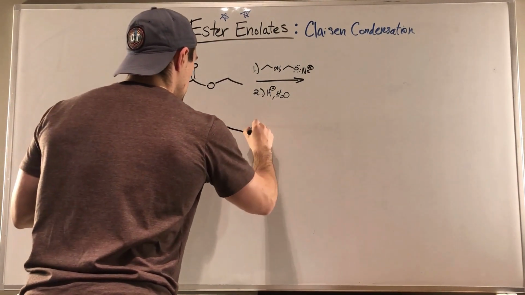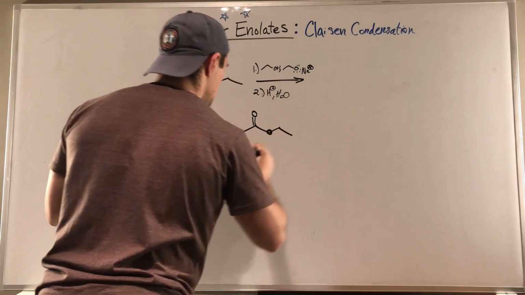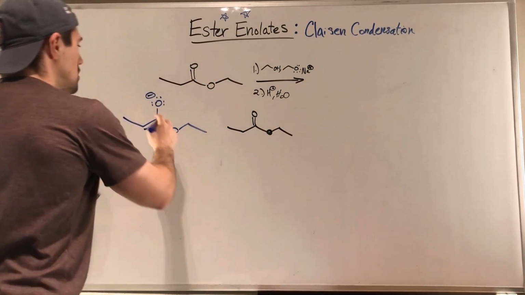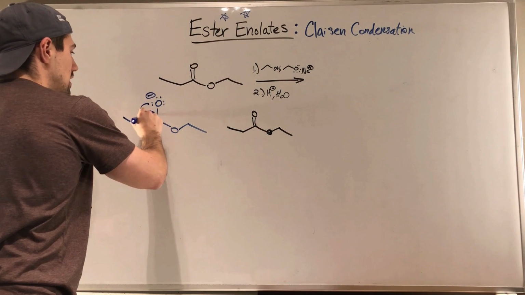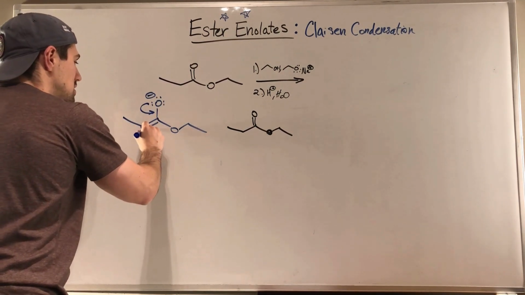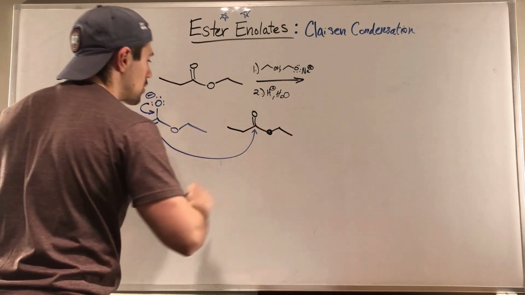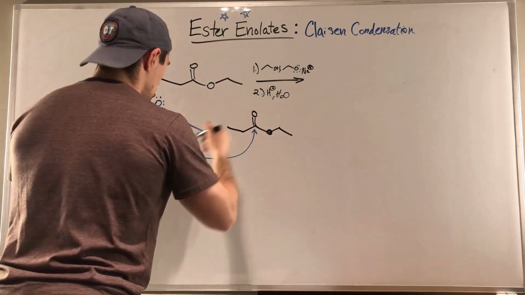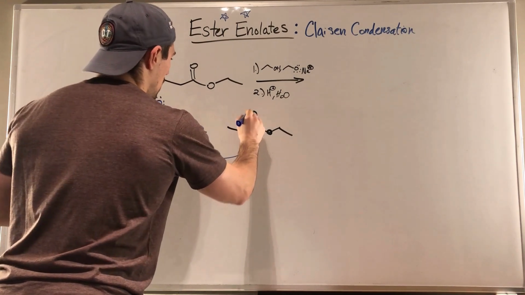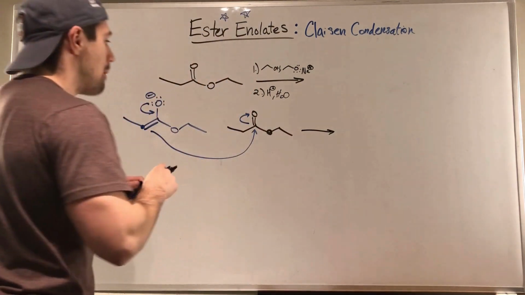There's an oxygen in there. So just like you would attack with any other enolate, electrons flow down, we reform a double bond. The alpha carbon, remember, is where these electrons are coming from. They are going to go all the way over here and attack the carbonyl carbon, and then electrons kick up onto oxygen. So we're going to have a little bit of a hot mess over here.